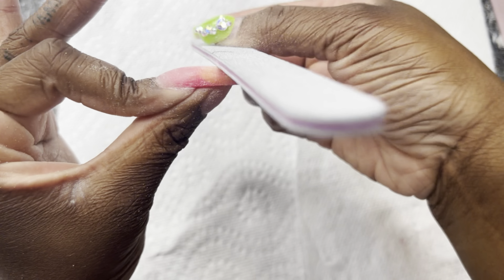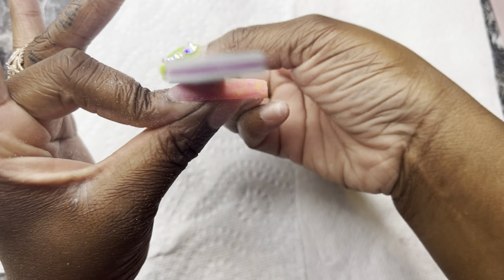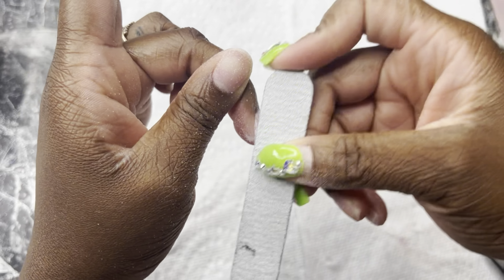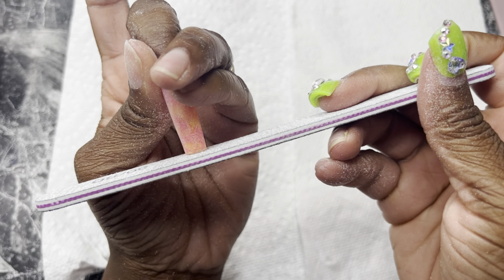And basically I put this part in because I really wanted to show you all that the nail is not moving, it's not popping off. I used to use a Holo Taco peely base, and when I used that, the nails would just pop off way too easily, and it was very hard for me to finish my sets, and I just had to keep stopping in the middle of doing my sets, and I got tired of doing that.